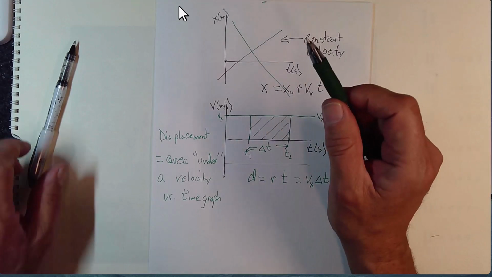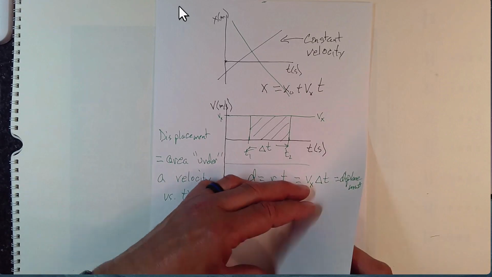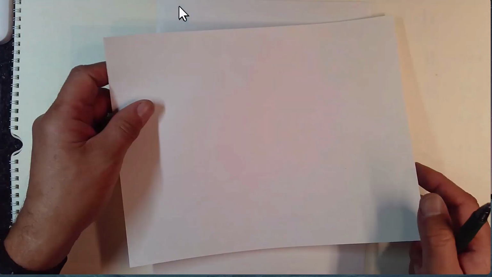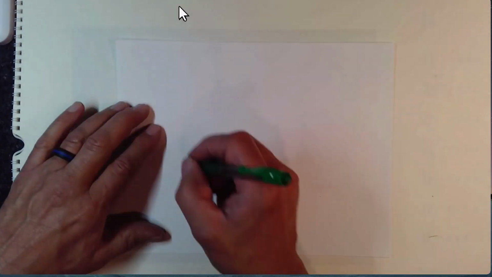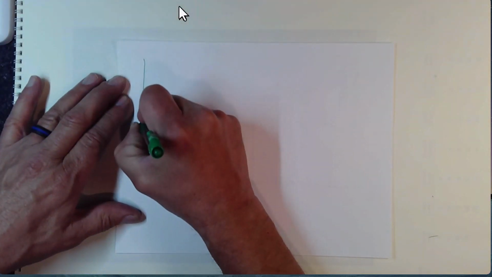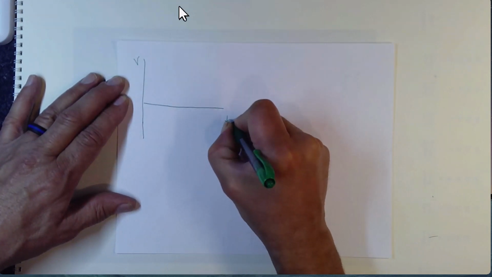So that's a situation with constant velocity, and it may seem just kind of a weird idea, but let's start playing with the velocity. Actually, I'm going to try rotating the paper here and see if it still works. I think that works. I made a pen mark down here to a place I shall not pass, because I noticed on one of the videos I was writing below the mark where you couldn't see it anyway. So anyway, let's make a velocity versus time graph, and I'll leave the units off here. This is just going to be v versus t.